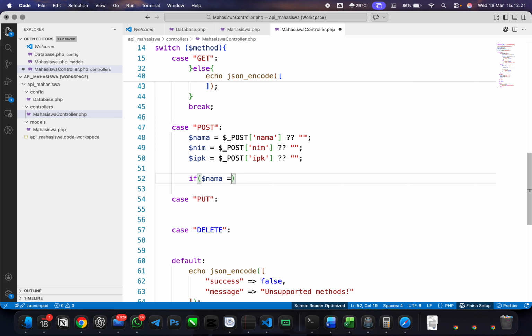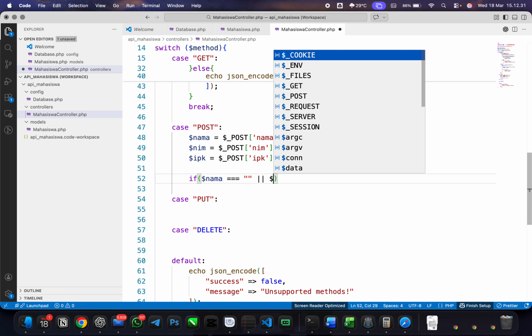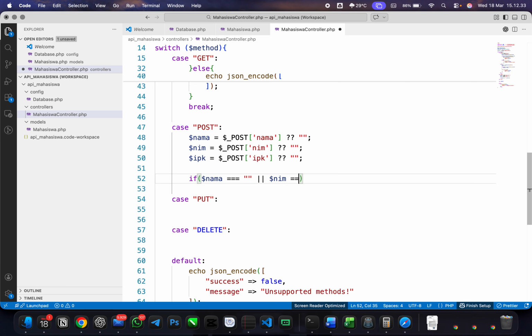We are using three equals, so the value, the field, the type, and the length should be null in here, or the name is also null, or the IPK is also null.